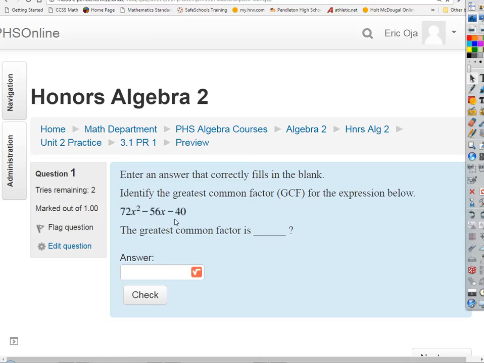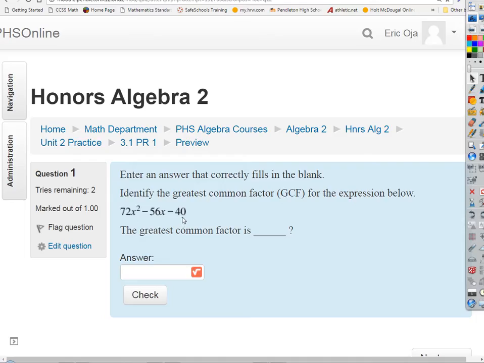So there's a couple rules we want to make sure we're always following. When we write the trinomial in standard form, so the biggest power of x comes first, that's the leading term. We always want the greatest common factor to have the sign of the leading term. So in this case, it'll be positive. And then we can always break it into 2 parts, the number part and the variable part. The variable part is the easiest. The variable part of the greatest common factor is going to be the smallest power of x of all the 3 terms. We could call it the greatest common power of x, but really it's the smallest power of x.